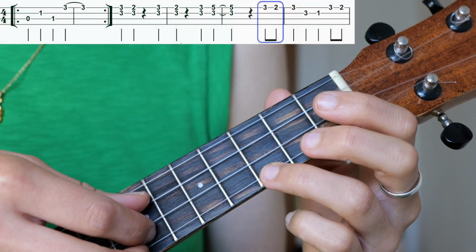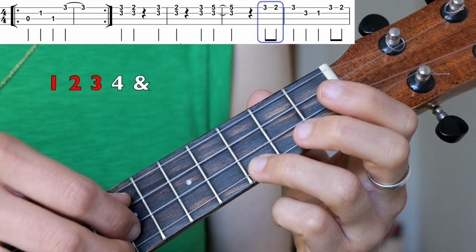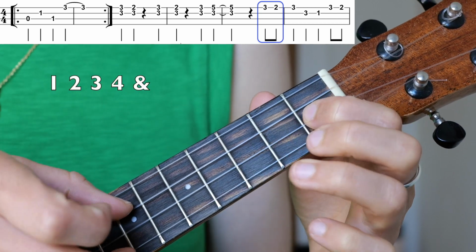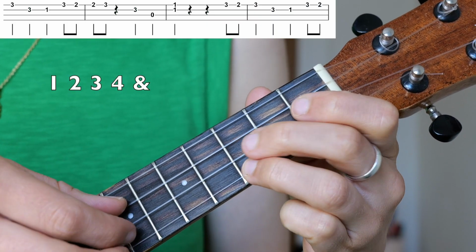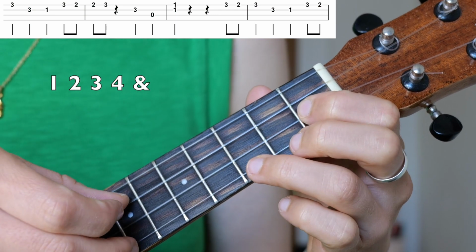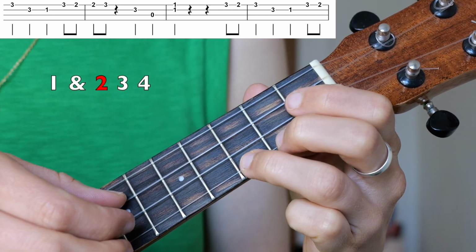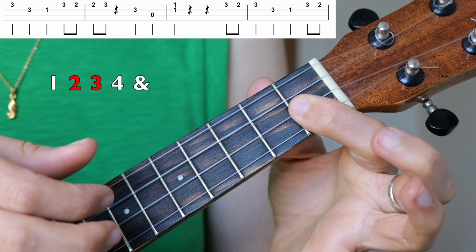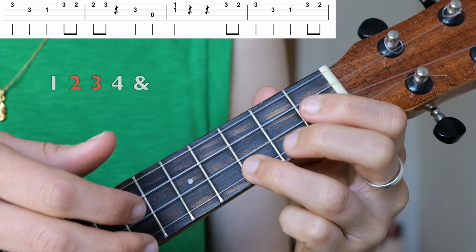So here we go. 1, 2, 3, 4. 1, 2, 3, 4. 1, 2, 3, and then the next phrase would start.